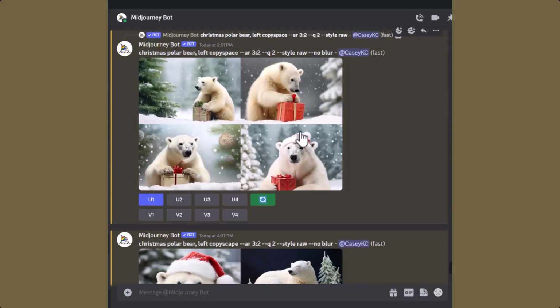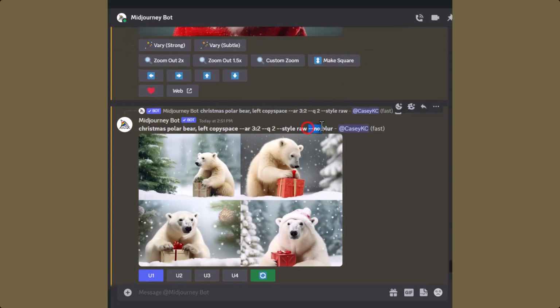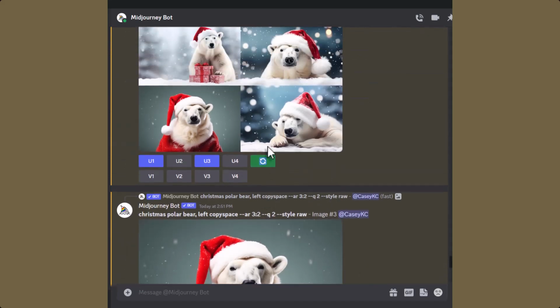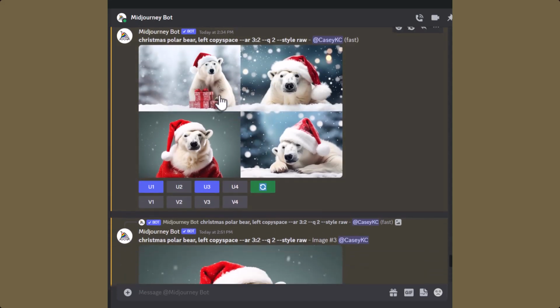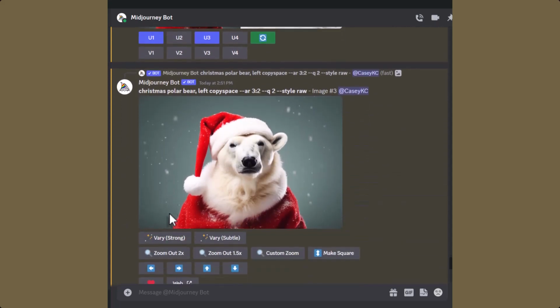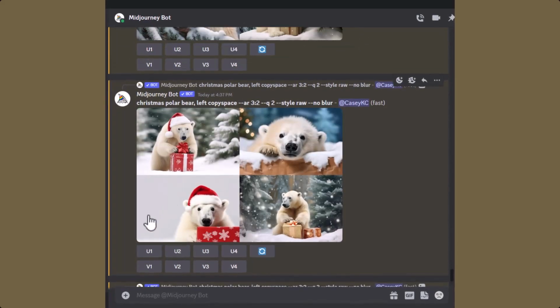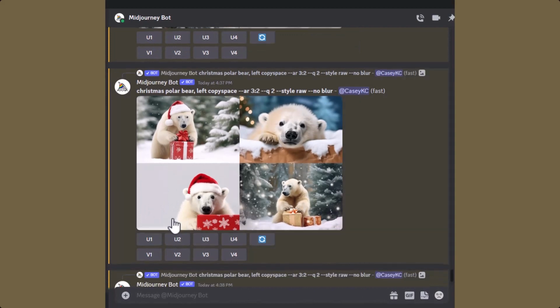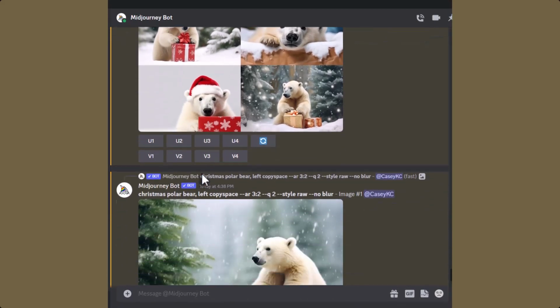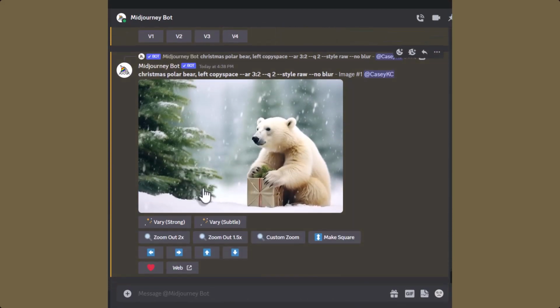I added a no blur to when I re-rolled it, just because I found some of them had a little bit of blur on one side or the other. When you're normally in a photo shoot, the model's not going to have blur on her, or them, so it's kind of hard to get that into the picture. So getting that blur out or saying no blur can be helpful. And this guy here was pretty cute too, and he's got some space there on the left, so I might use him as well. But I did upscale this guy, so we'll start with him.